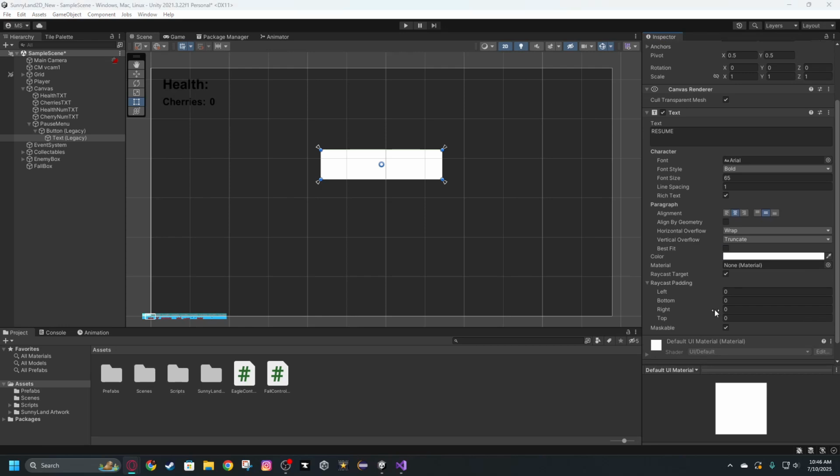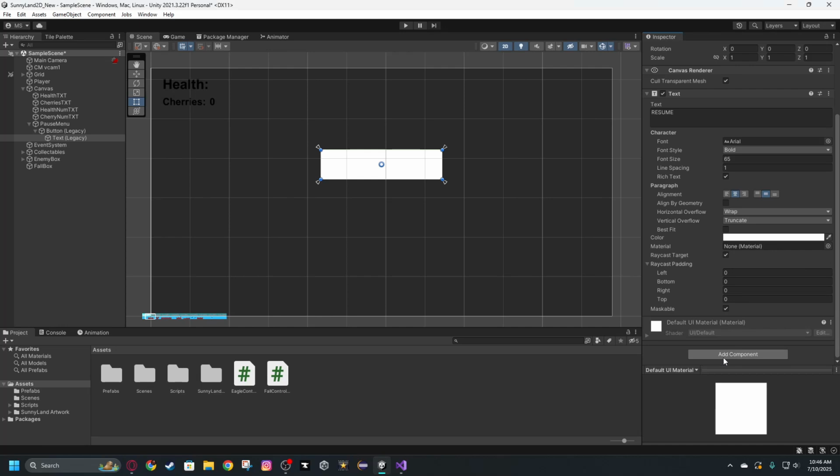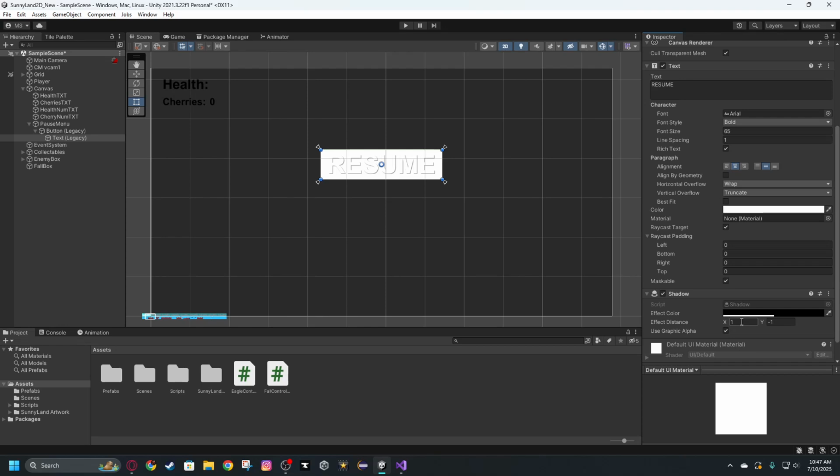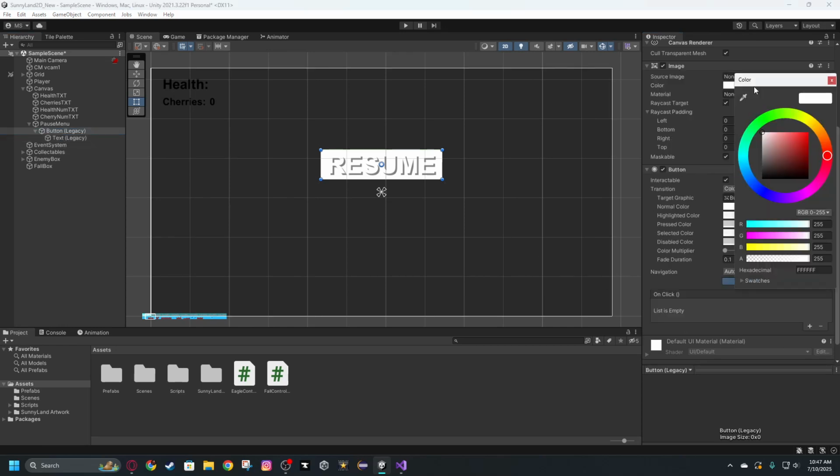And then we are going to add a shadow. I'm going to add component, type in shadow here, add that. And we'll be doing settings of 4, -4. Now, I'm pretty sure I did forget this, but in the color, it should just be transparent.